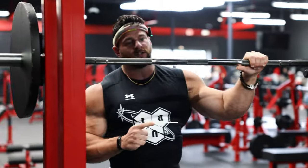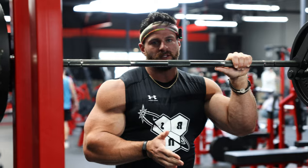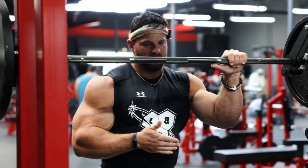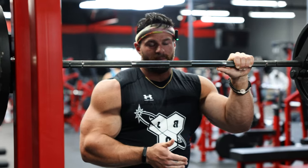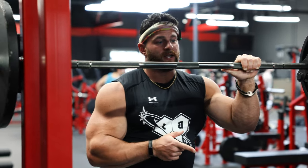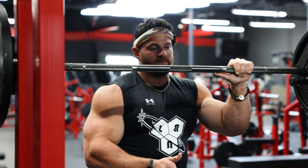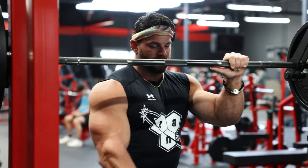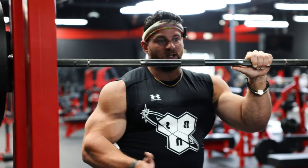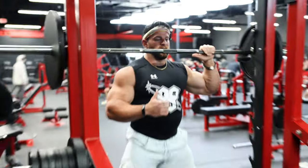The first exercise we are going to hop into is a Smith Machine squat. Why Smith Machine versus free bar? The first reason is it's going to allow me to drive a lot more time under tension, slow down my reps a lot more comfortably than with a free bar, because with a free bar you have to worry about balance. I like to do pauses at the bottom of my rep, and the fixed plane really helps with that. The other reason is it allows me to focus on different areas — feet farther forward gets more glutes and hamstrings; feet farther back gets more knees over toes, more quad flexion for quad stretch. You can even go wide stance and push back against the bar for even more glute focus.